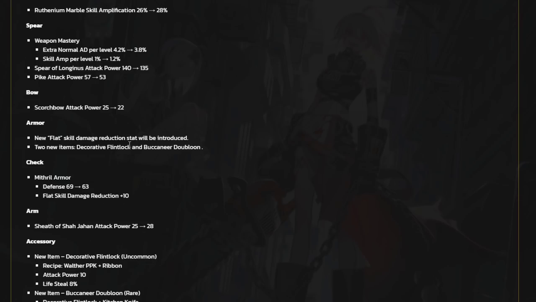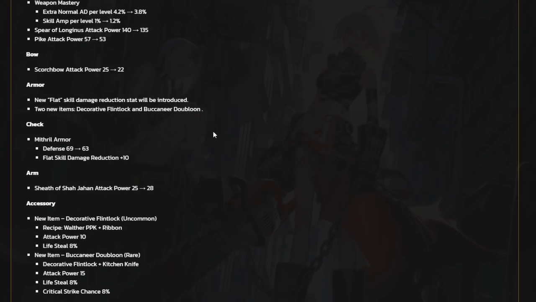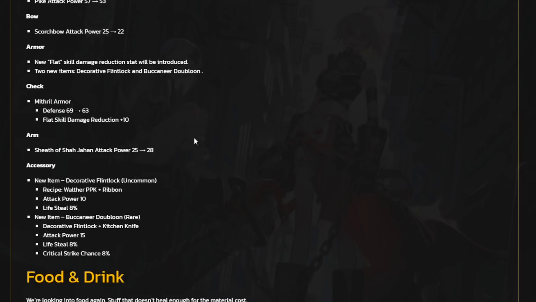Armor. They're adding a new stat to the game. What? They're adding a new stat to the game. Interesting. There's a new flat skill damage reduction stat being introduced, and there are 2 new items being introduced to the game as well: Decorative Flintlock and Buccaneer Doubloon.